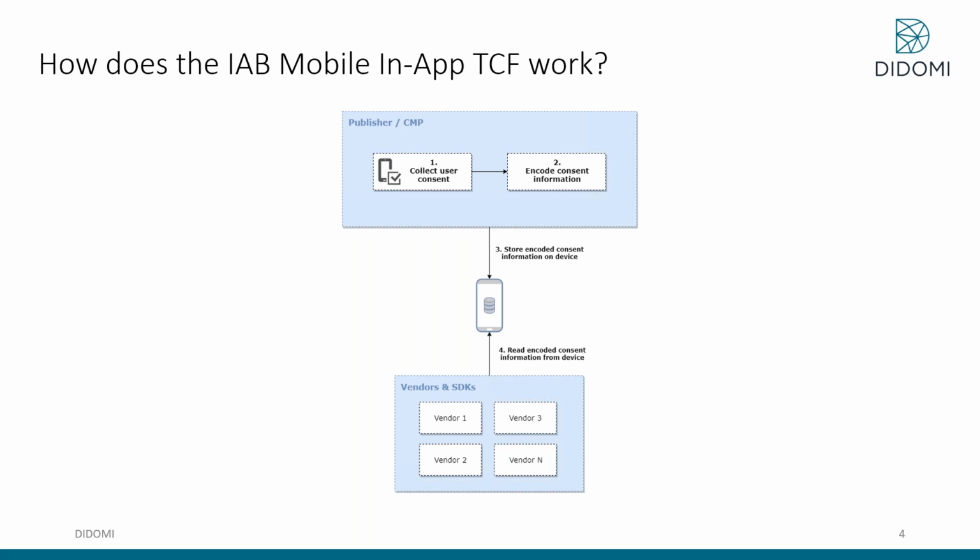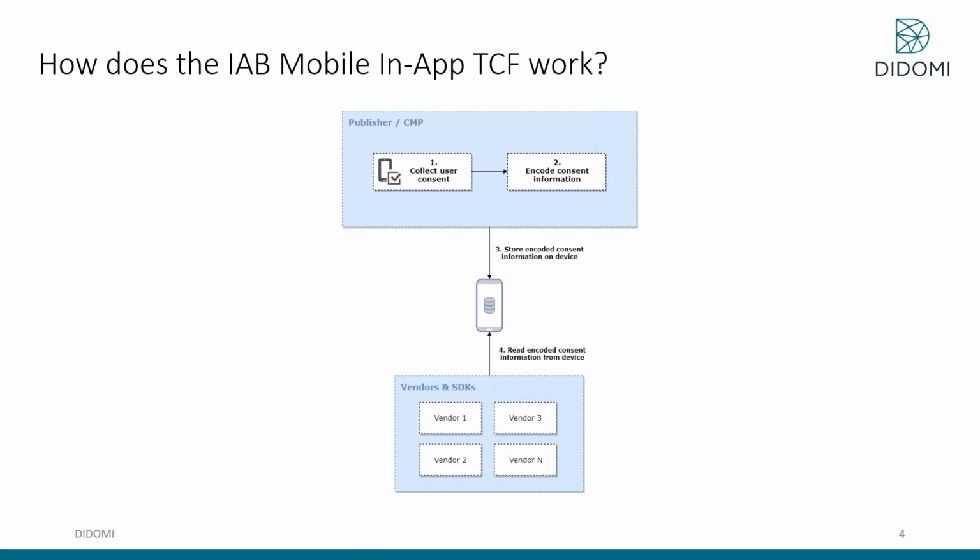So really the right way to think about the mobile spec is it reuses all the same basics as the web spec, but just makes sure that it works nicely in a mobile environment. That also means that behind the app itself, all the information that is sent to the vendor, and that might then be forwarded to other vendors, like in the RTB spec, for instance, is exactly the same. So we reuse the consent string, we reuse the global vendor list, which includes the purposes and the vendors there. We reuse the CMP list, we reuse all of that and just make sure that we can use them the right way in the mobile app.